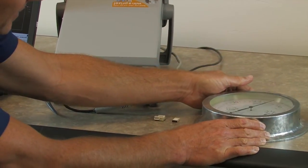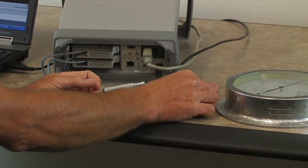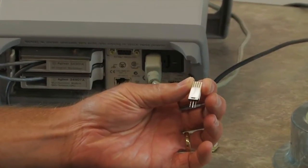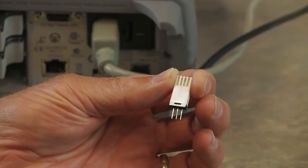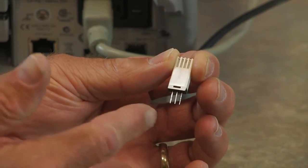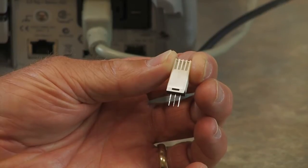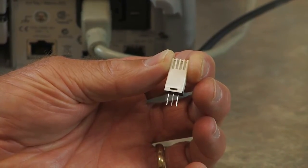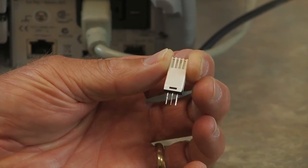Here are several examples of the electronic hygrometer. These are three-pin devices that work very well in the types of conditions you'd have in a home or office environment. The way it works is you apply five volts to the first two pins, and then the third pin gives you a voltage that is based on the relative humidity.